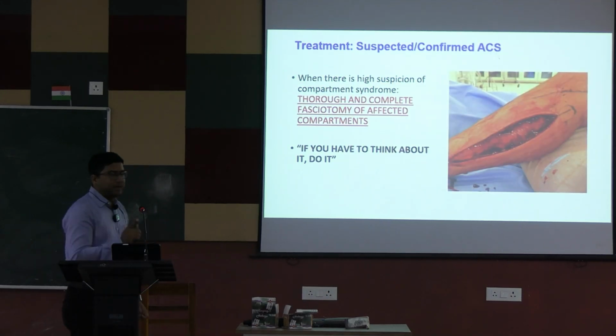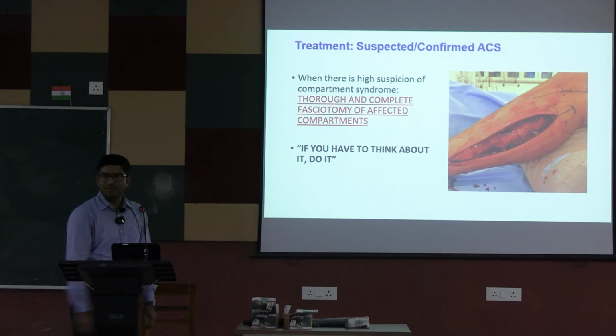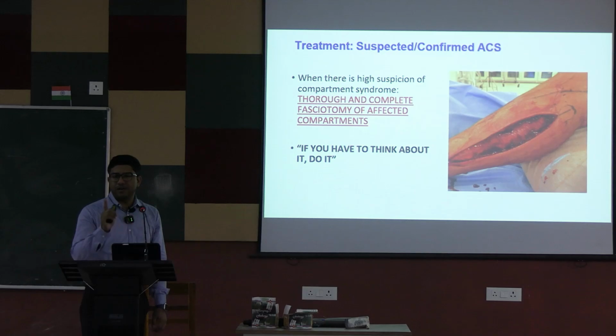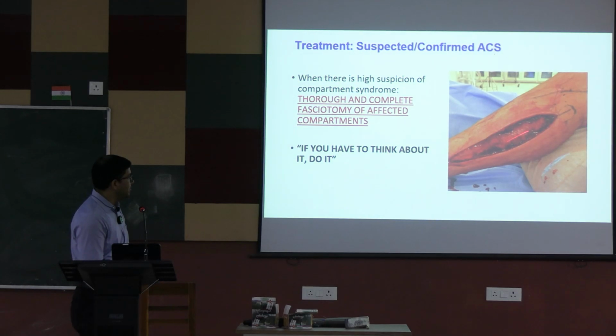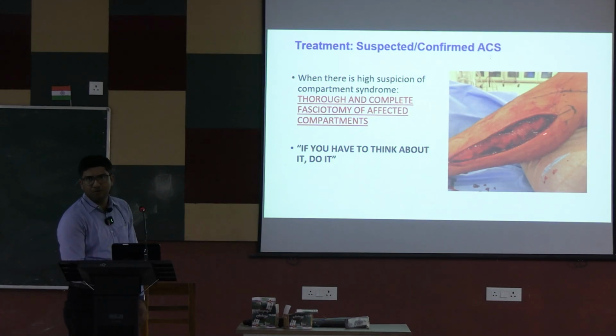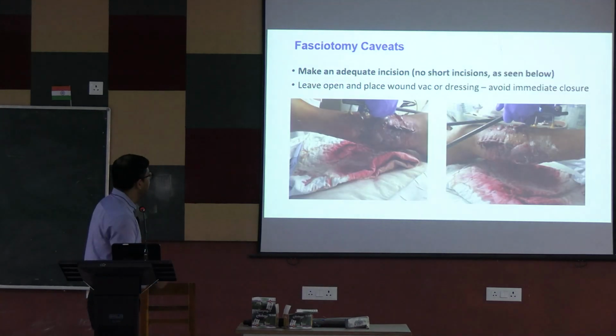The important treatment for compartment syndrome, suspected or confirmed, see the line. If you suspect it is a compartment syndrome, then go for fasciotomy. One incision, one scar mark, is better than losing the limb. If you fail to diagnose a compartment syndrome, it can cause amputation. So you are giving the patient only one incision if you operate, but if you don't operate, that can cause amputation. That is why your clinical decision is important. If you think you have to do it, just do it.